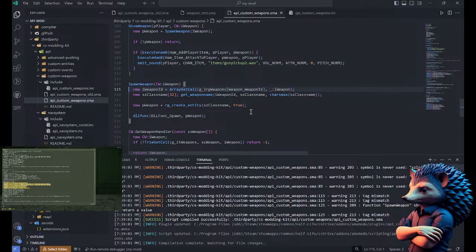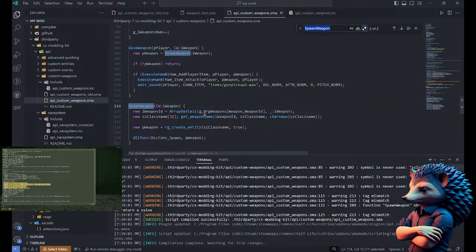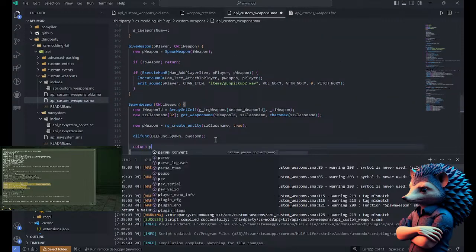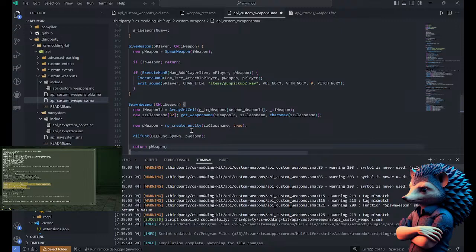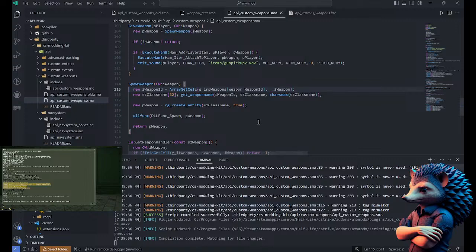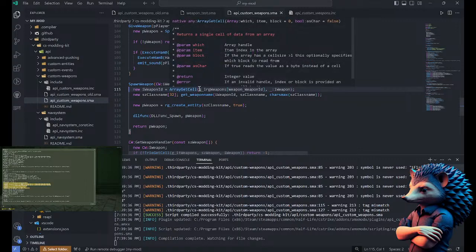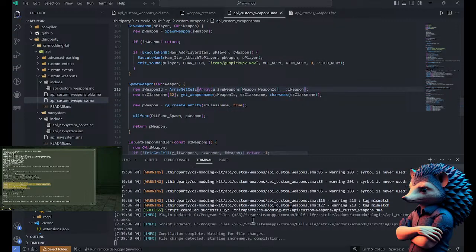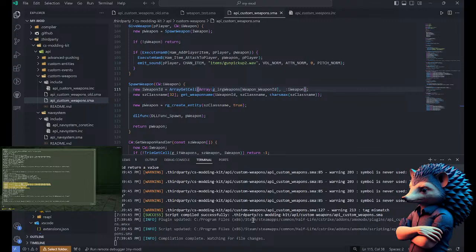And spawn function should return value. Why is it? Oh, because yeah, because we have to return the entity we created.